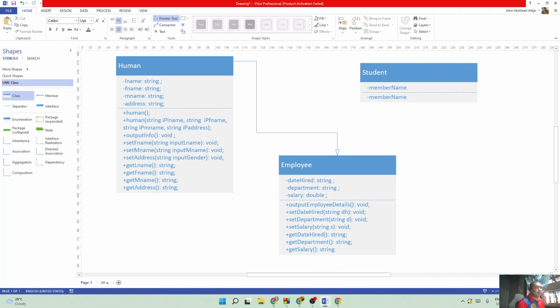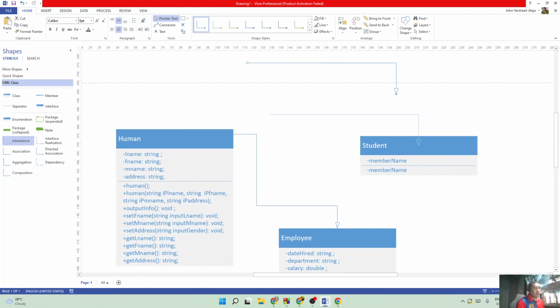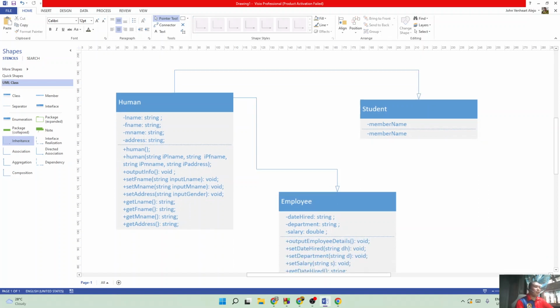First we need to inherit the last name, first name, middle name, and address, and everything here. So we need to inherit our human to student.